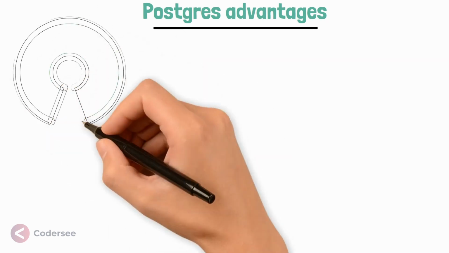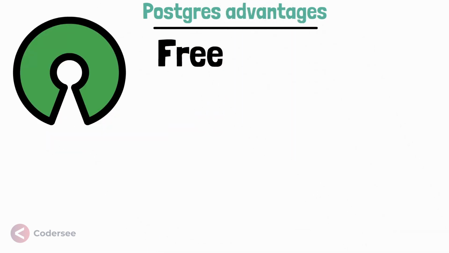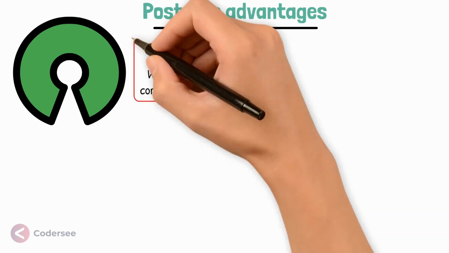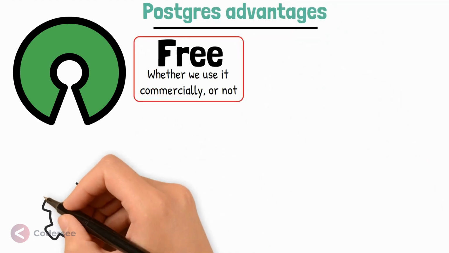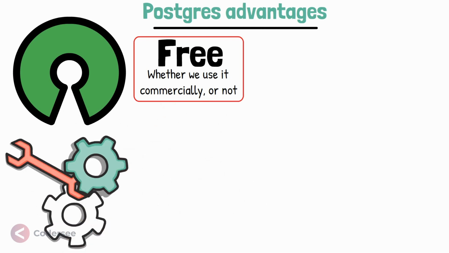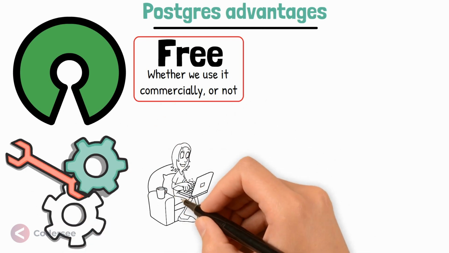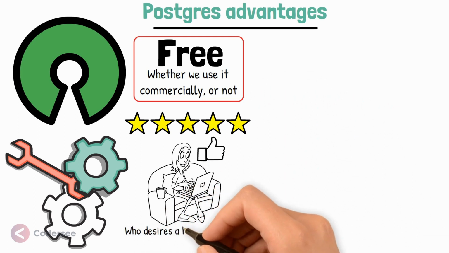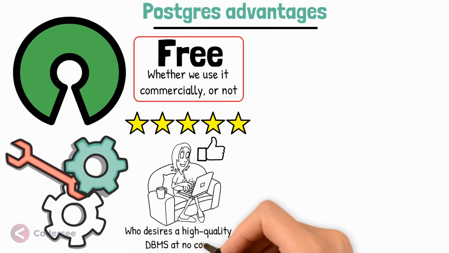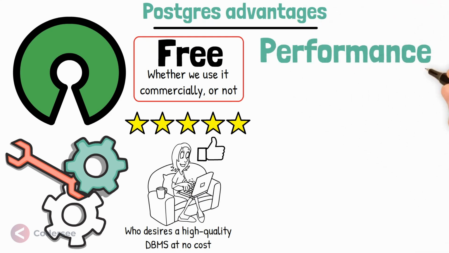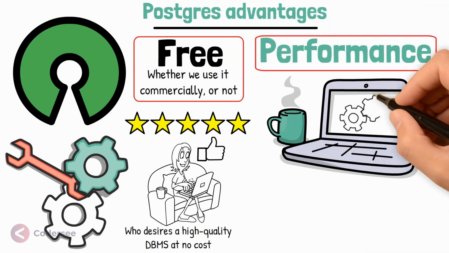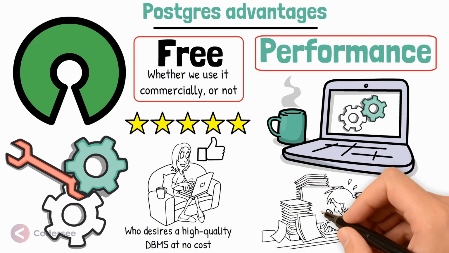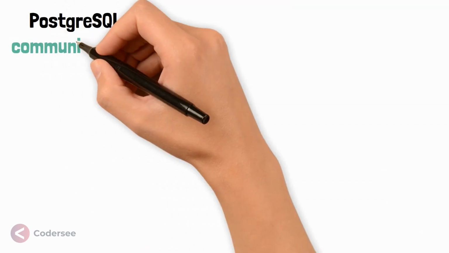Okay, so now let's take a while to go through Postgres advantages. First of all, it's open source. Postgres usage is entirely free regardless of whether we use it commercially or not. Whatsoever, we can always modify and adjust it to our needs. This makes PostgreSQL a great choice for everyone who desires a high-quality DBMS at no cost. Secondly, performance. It is known for its great performance with the ability to handle large amounts of data and high levels of traffic. Thirdly, PostgreSQL is community-driven.